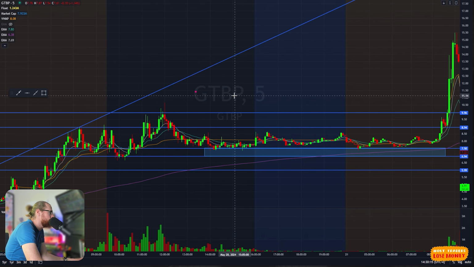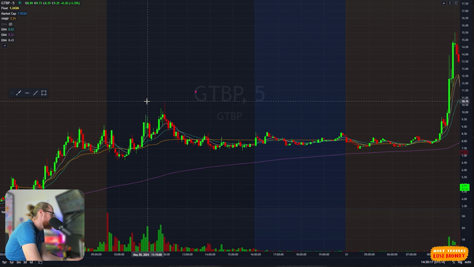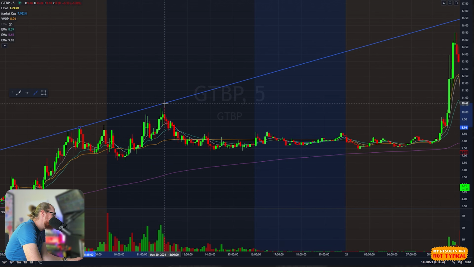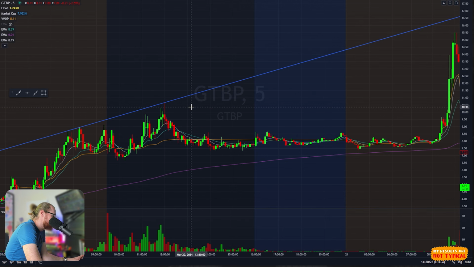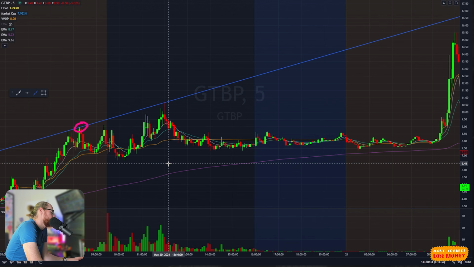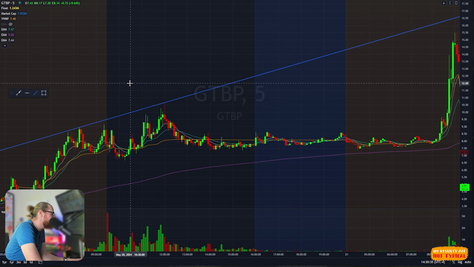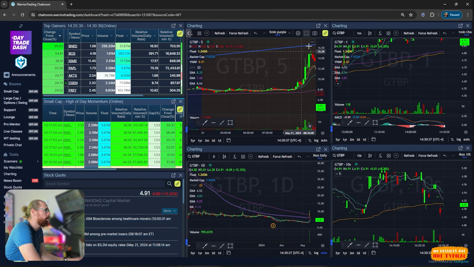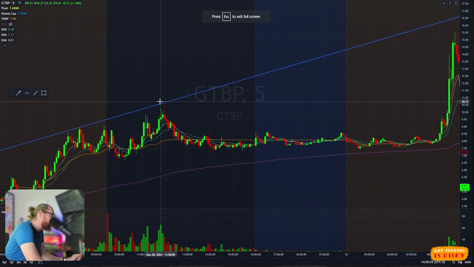So let's just go ahead and clear out all of my drawings. I'm going to clear it out and start fresh. If we were connecting the top of candle wicks, we would be connecting like this. That's the top of a candle wick. That's the top of a candle wick. Here's my rule of thumb. It's not important to connect the top of candle wicks. In fact, it's not important that every time you draw, you do it in the exact same way.